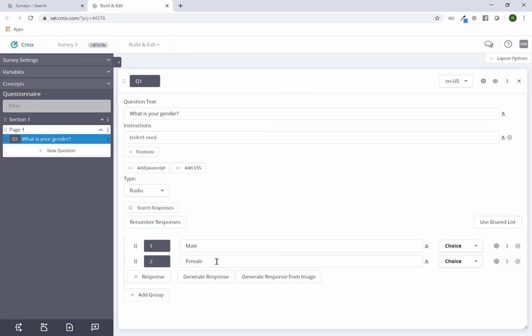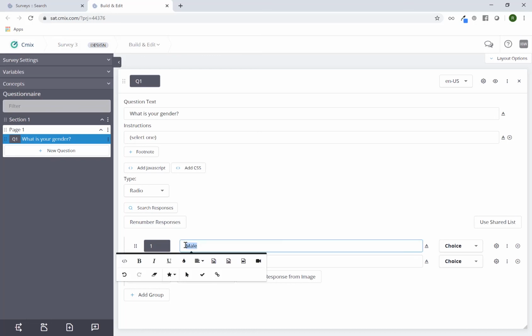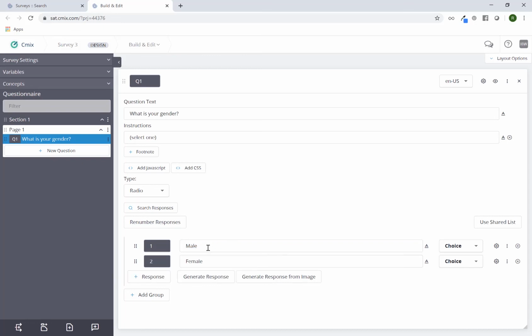And if you are copying and pasting, a quick trick and tip: you can copy the full list from Word, as an example, and just paste it directly into the first response, and it should parse them out for you. Meaning that if you had bullet points, they would all be parsed out into separate individual responses. You might have to do some cleaning up in that regard, but the system is kind enough to take that into account for you. So that is the very basics of setting up a very straightforward basic radio question.